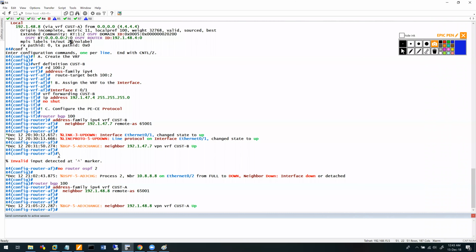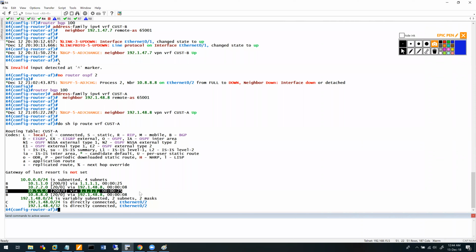So now, if you take a look at your VRF, I see all four routes: 10.1, 10.2, 10.5, 10.8. So the SP's BGP number 100 is managed by SP, and SP will assign these customers a private AS number. So for all of them, they're communicating to the SP, which is 100.